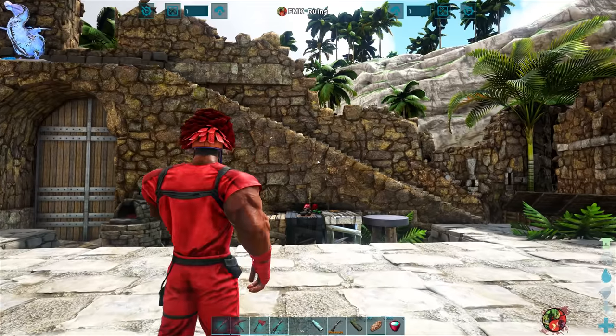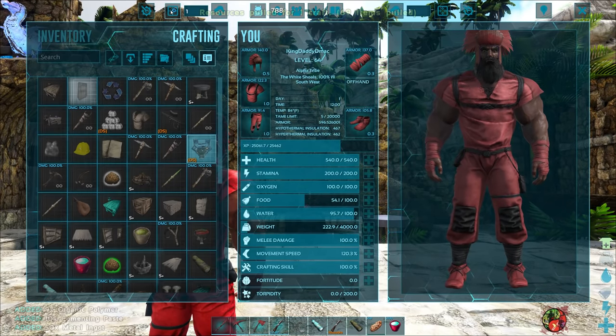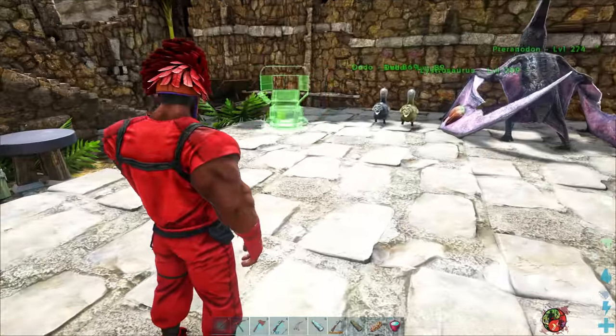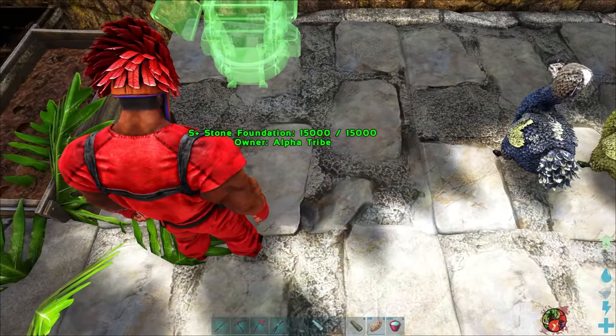Let's craft this soul terminal. So, where is it? There we go. Boom. Oh my goodness, this is going to be so good. All right, so we got our soul terminal. I'll set it right here, I guess, for now.